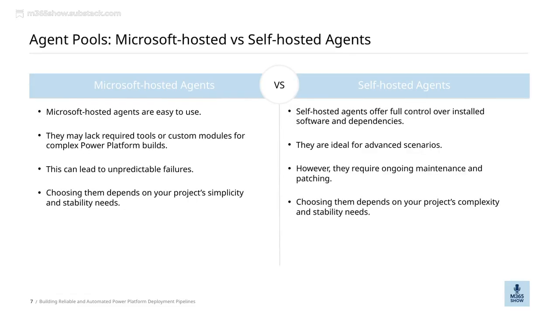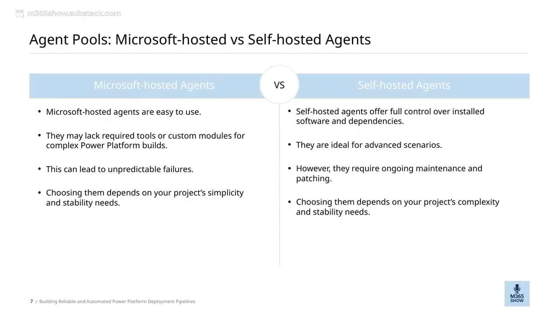Now, let's look at agent pools, specifically comparing Microsoft-hosted and self-hosted agents. Starting with self-hosted agents, these give you full control over the installed software and dependencies. This makes them ideal for more advanced scenarios where you need customized environments. However, keep in mind that with this control comes the responsibility of ongoing maintenance and patching to keep everything secure and up to date. So, choosing self-hosted agents really depends on your project's complexity and how much stability you need.